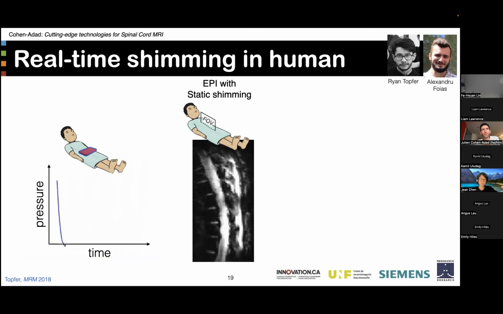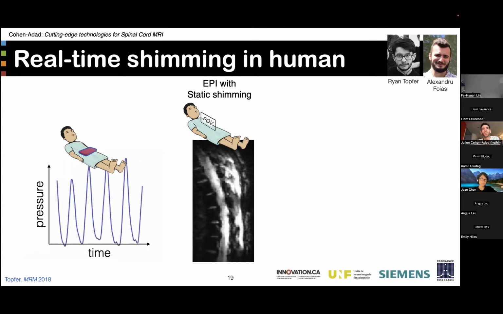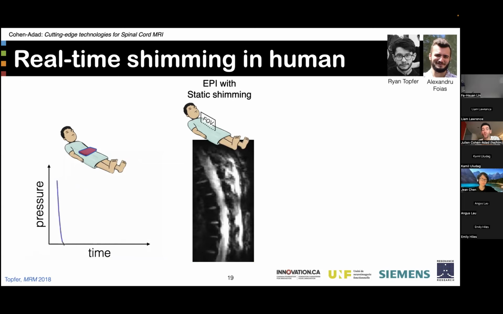I think it's about maybe 200 millisecond TR, something like that, to really appreciate the variation of the B0 field across time. And there's an apparent motion of the cord, but this motion is not due to the chest or to the body motion, but it's purely artifactual. The B0 fluctuation induces a shift along the phase encoding direction, and that's what makes the spinal cord move, so to speak, right?